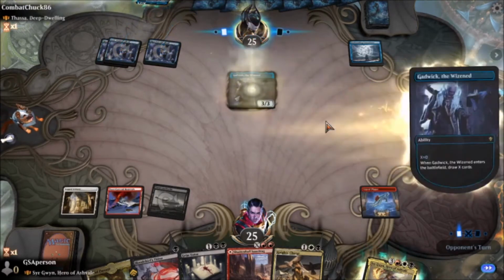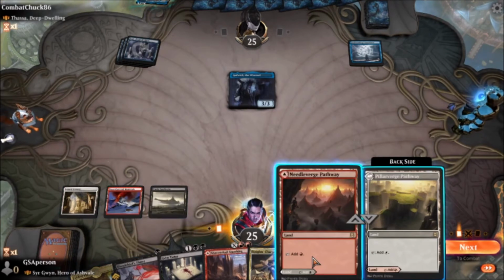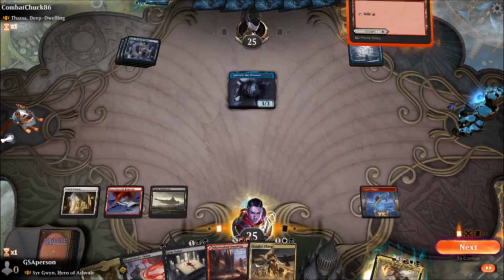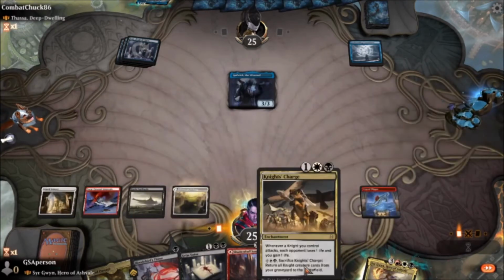Gadwick comes down. We really needed something else other than that. So, we're going to keep the Shatter Skull Smashing in hand. I think we're going to go and play this as a white land, I think. Knight's Charge.